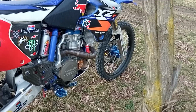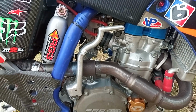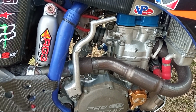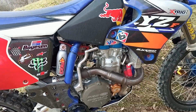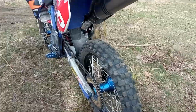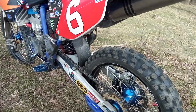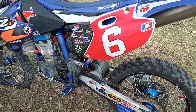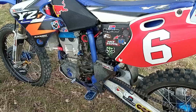I've not changed the piston, the crank, or the gearbox. All of those components are original or stock. I've adjusted the valves. This is the third time that I've adjusted the valves since I have the bike. Other than that, regular oil changes, brake pads, brake rotors and chain and sprockets. That's kind of a wear item, and I've changed those. But other than that, the engine is all original from how I bought the bike.